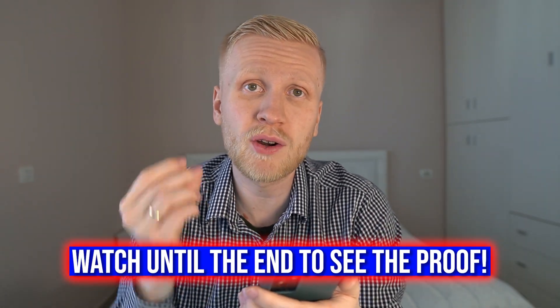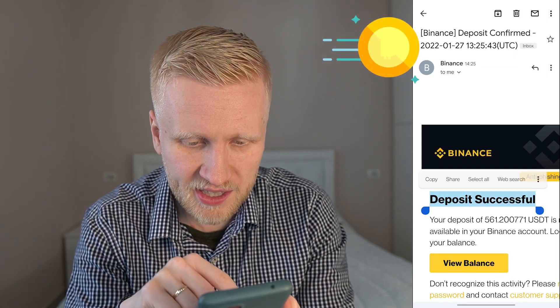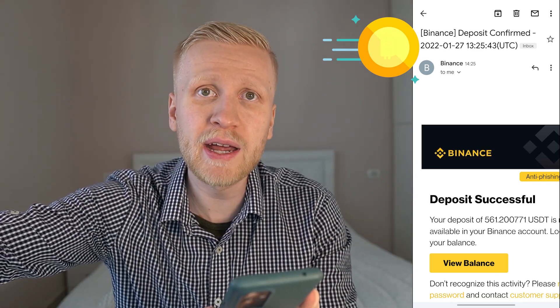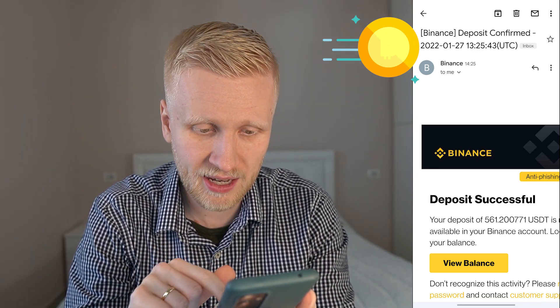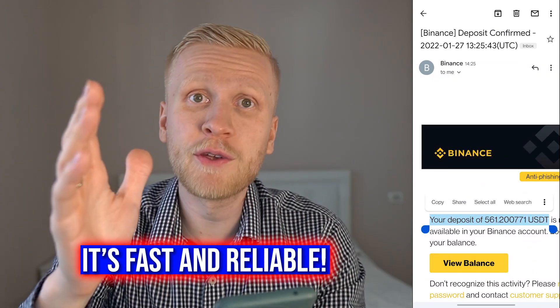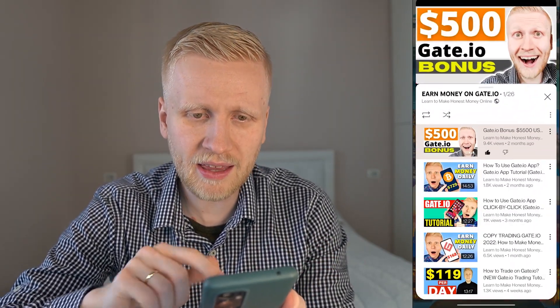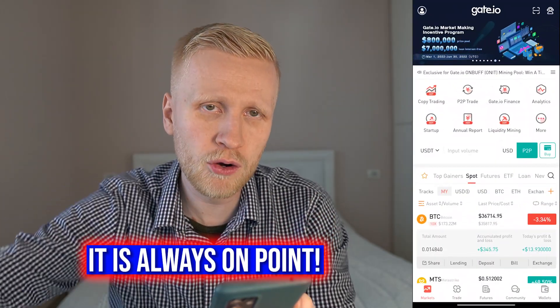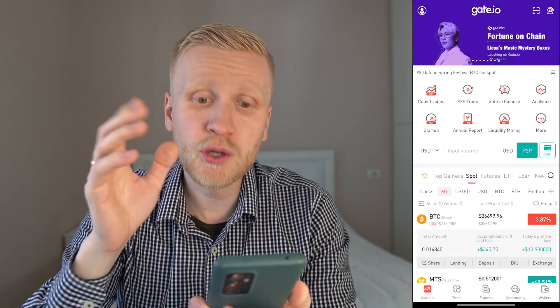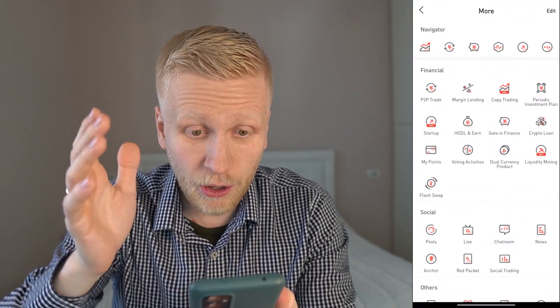Now I'll wait for the money to arrive in my Binance account and show how many minutes it takes. Usually it's just a couple of minutes — gate.io withdrawals are really fast. Just two minutes after the withdrawal, the deposit is successful. You can see the exact same amount I withdrew from gate.io. That's how easy it is to use the gate.io app. I've shown you many withdrawals from gate.io over time and it has always worked perfectly.